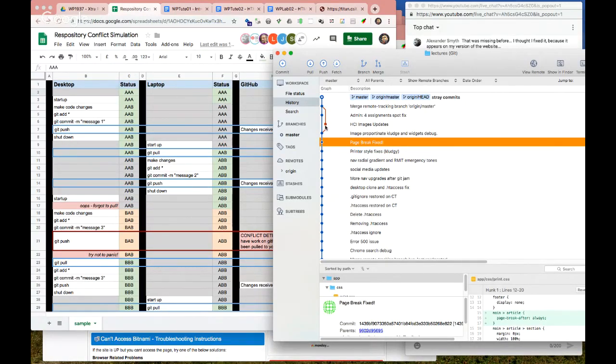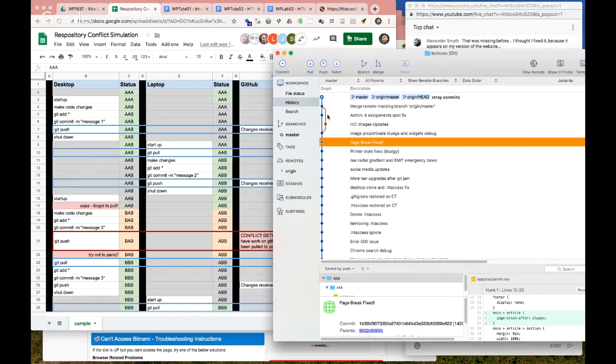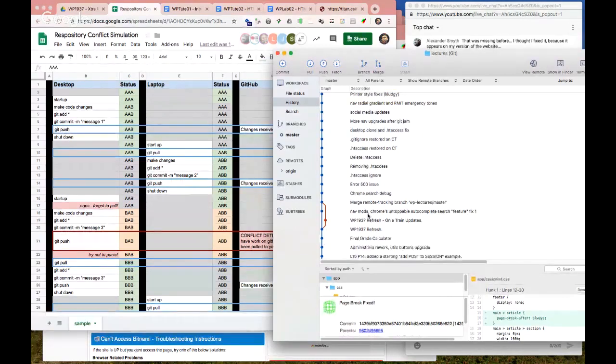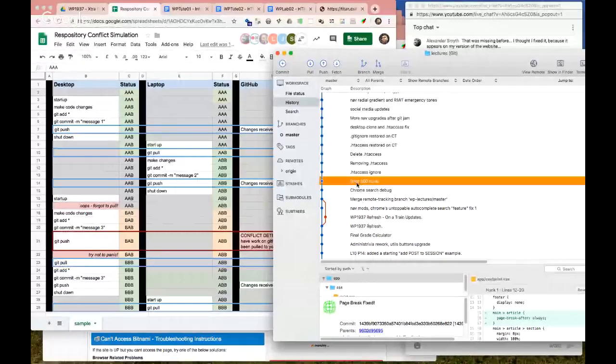And when I then pulled the updates down, it merged the two branches. But I hadn't actually created a separate branch. It just, by making a mistake, forgetting to pull, you start to create a new branch unintentionally. And when you then do that pull and push, they get merged back again, and it works quite well. And here's one I did earlier. Updates on a train, error 500 issue.